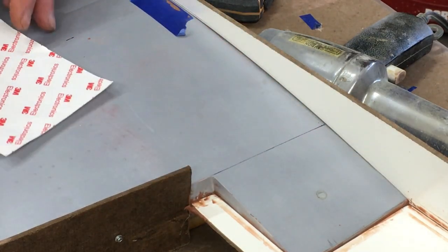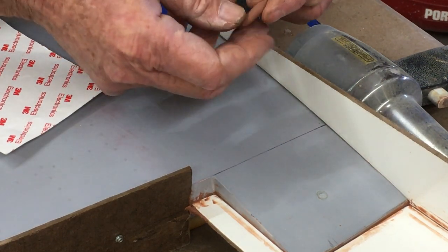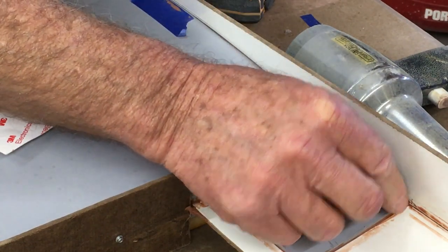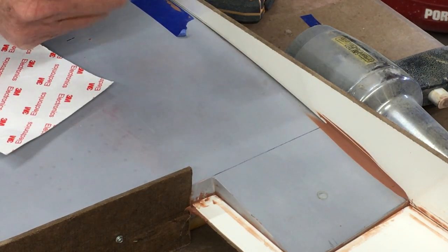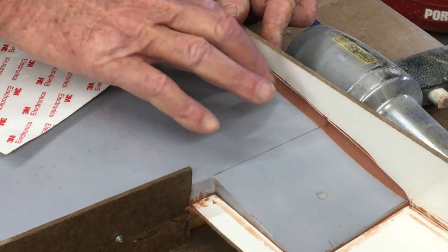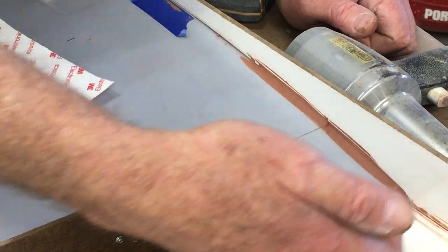I've done this little section — I couldn't get the camera angle good so I've done it without filming. Keeping your fingers real nice and clean. This is a real tight gap; there is a little bevel in there. What I'm gonna do is just roll this down a little bit to try and reduce the amount of clay I'm putting on, and then I'm just gonna put it there and bring it down and roll it in. One of the big things you want to do when you're doing a parting plane is you do not want any play between the parting plane and the plug.